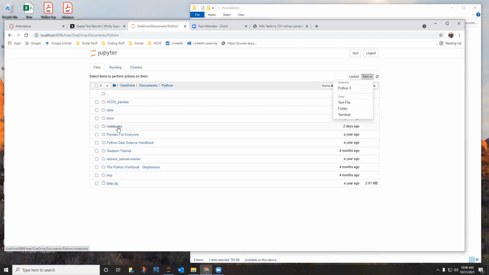It doesn't even have to be called notebooks. Actually, the data folder is the one that will error if you don't have it named the same. But I need you to have a place to put these Python notebook files, at the same level as I have this data directory here. So that's what I need.